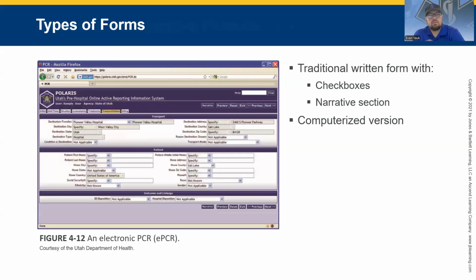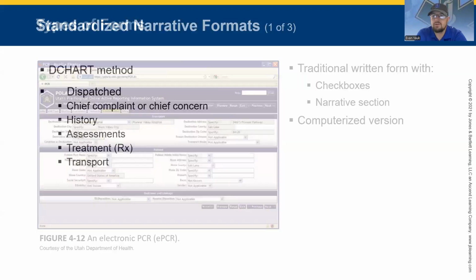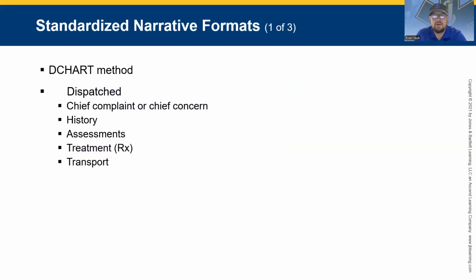And then, so there's all kinds of these little check boxes. We get to a point called the narrative. So the narrative is where we're actually going to start typing things out. This D chart, we use D chart E. So literally on my reports, I will have D and then a slash dispatch to residents, blah, blah, blah, blah. I'll go down C slash chief complaint.